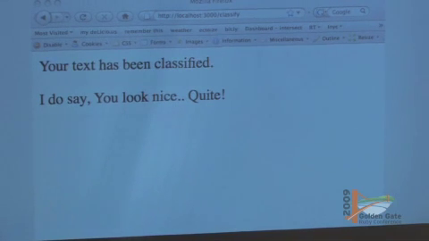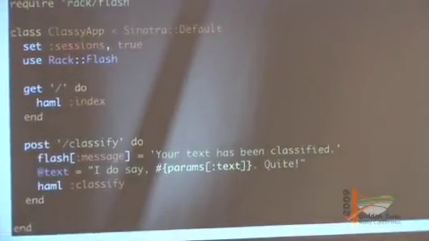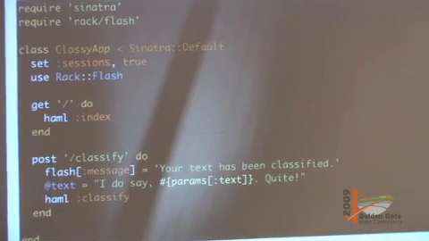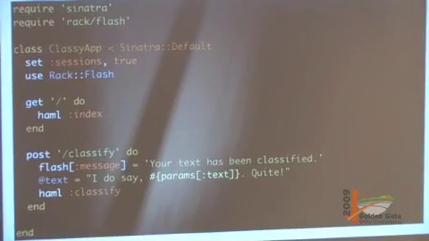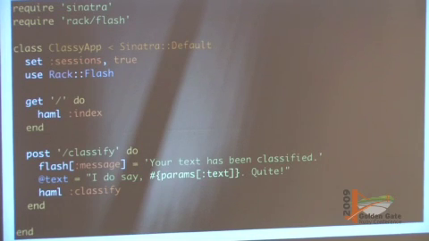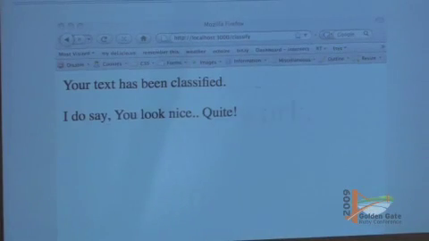So anyway, it's really simple. I hope everyone followed that. I can go back a little bit, but there's the cool part here. You're enabling sessions. You're using Rack Flash. And the great part about this classy Sinatra is that you're encapsulating it inside of a class. It can be passed around. And you can define multiple classes and multiple apps like this, instead of the old way, where you had a base file and you defined routes in this file and then you just ran it, but you couldn't really encapsulate it in the same way. So really, really simple. That's the quick overview. I hope it made sense.